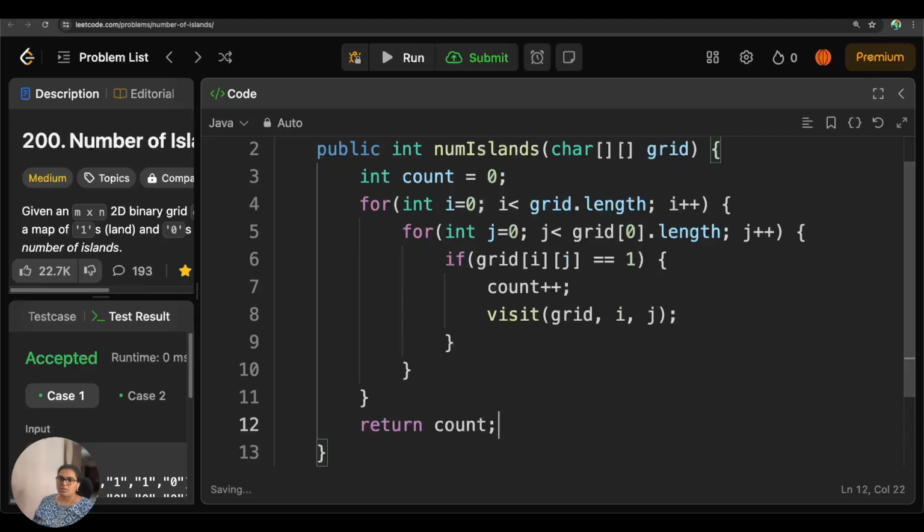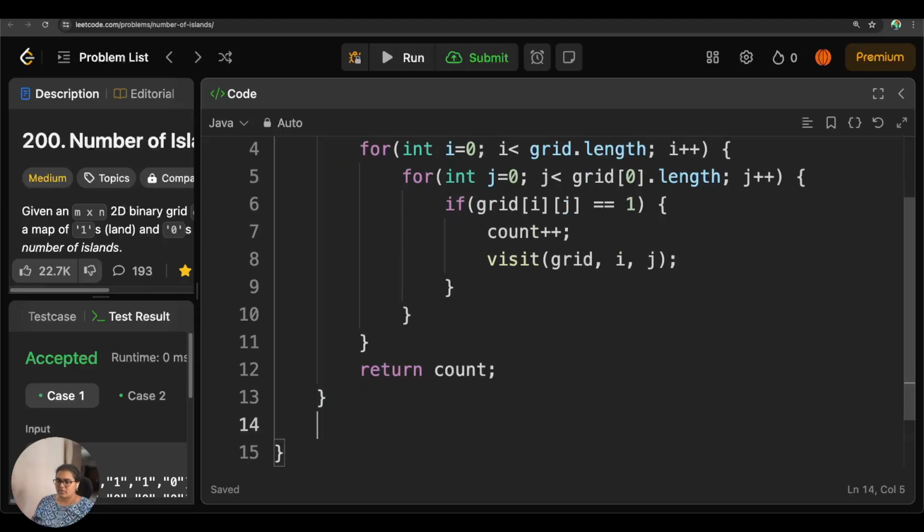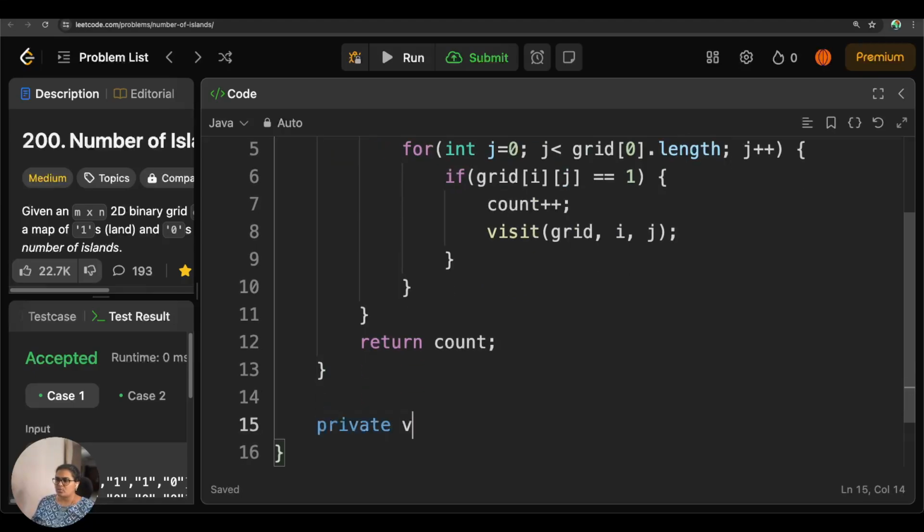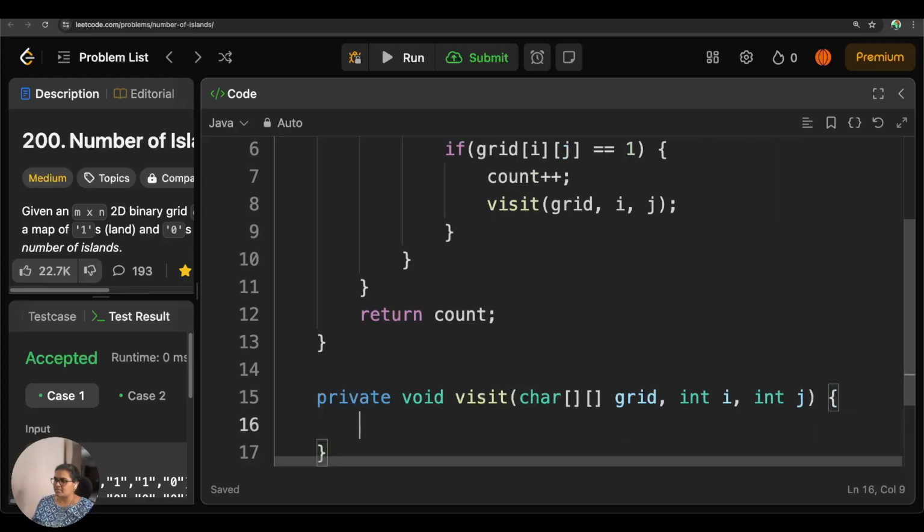So we have to implement the visit function as well here. So how do we visit it? What is our definition? Whenever we visit a cell, we mark it as 2 and we visit all its neighbors. We have a grid and we have the starting position from where we should start our visit.